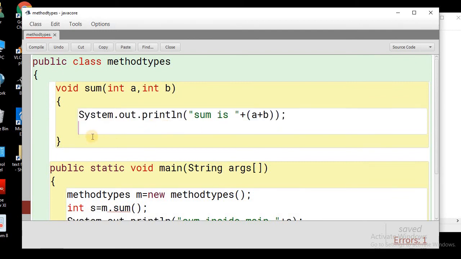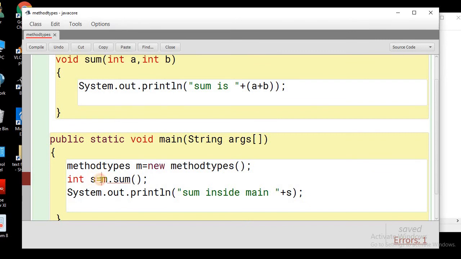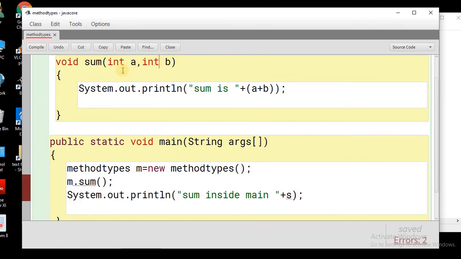Now let's talk about calling. As the function is not returning anything, we do not need to have any variable to store it into, but yes, we need to pass some values into this function. At the time of calling, the parameters must be there and both should be integer type. So we have to pass two integer values here. Let me pass 4, 6. So this is how we call the function.